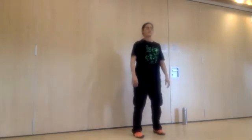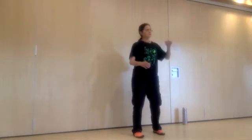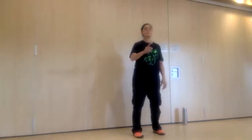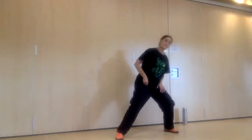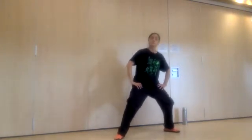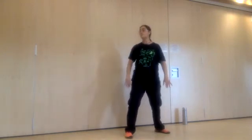But okay, now we've done that one. Let's do Dragon Serves Teacups. Okay, demonstration, just for those of you that don't know Dragon Serves. Now you can do this like this, or you can get into a nice big horse stance if you fancy it, or you can be in a smaller horse stance, and that's just as good.